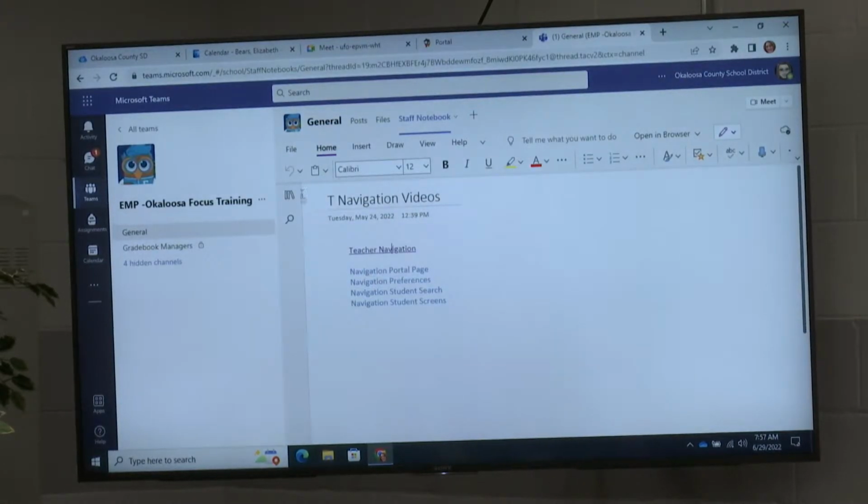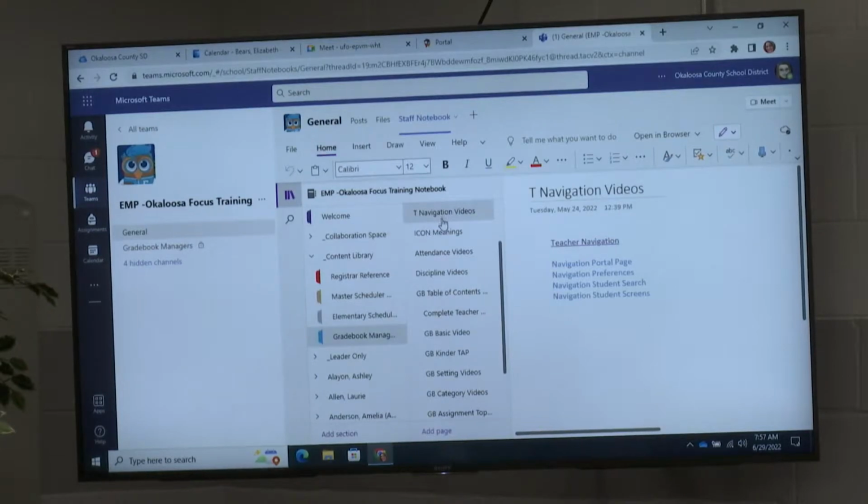I have all the videos on separate pages depending on what you need to use. And you don't have to show all of these. If you showed these all to your people, they would probably want to run screaming out of the room. So this is selected resources as you need them. You decide what needs to be shared so that your teachers can do those 4 things. You're getting a double dose of what they're getting. So when you want to go back and look at more, you have access to it. Your teachers have access to these same videos in the Focus website. You just have them all in a different location if you want it.